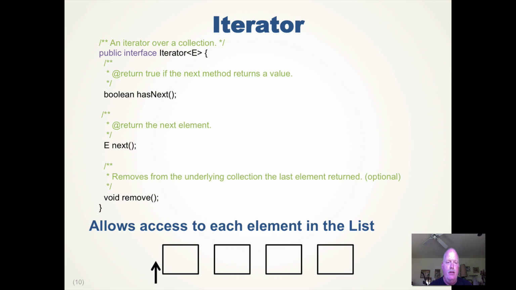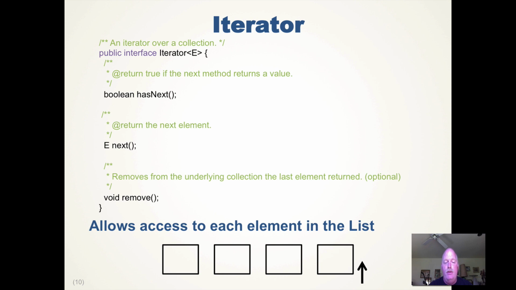So at the bottom we have an example. The cursor starts before the first item in the list. So if we call hasNext, the answer is true. So we return that first item and we update the cursor. So we just keep calling next. If we get to this position, hasNext is true, we call next again, and now the cursor is at the end of the list or the collection, and hasNext is false. So that tells us we're done iterating through the collection.